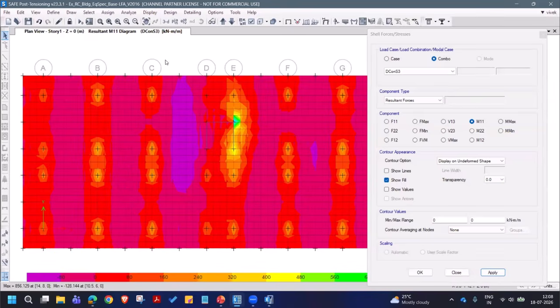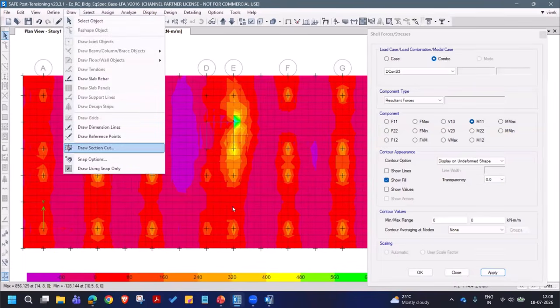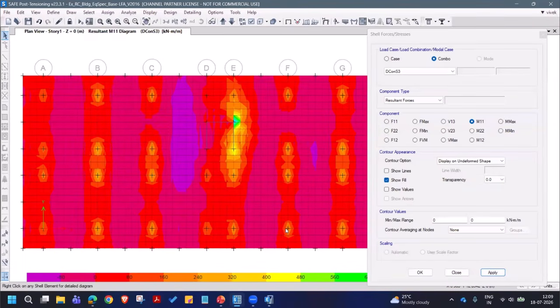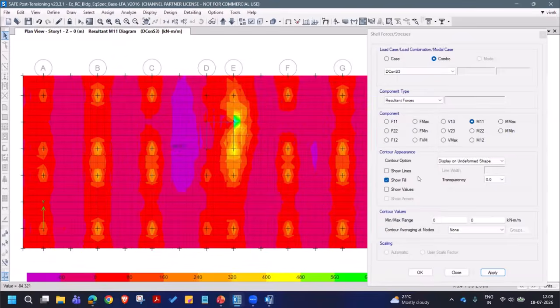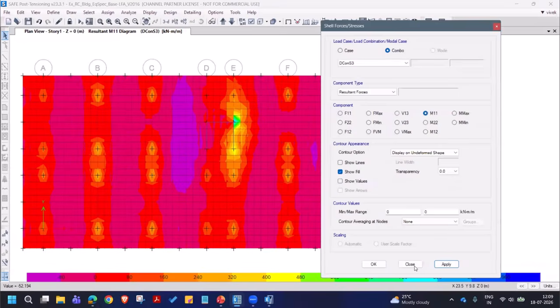For quick estimations, you can draw section cuts and get the forces. This is a larger raft, so it may not be that useful, but you can locally apply a cut, and you can save the cut and use it later also. But for now, we are skipping those details. Right.